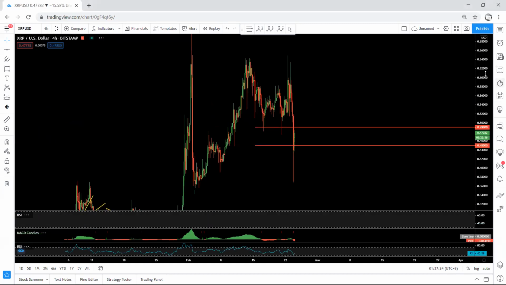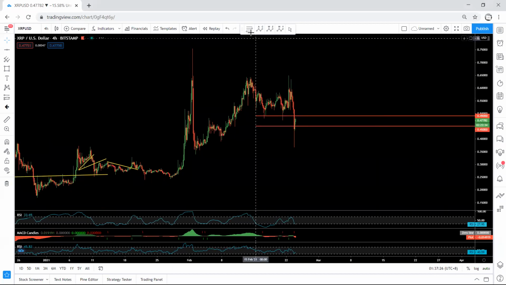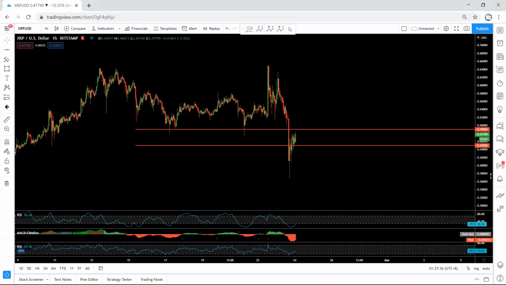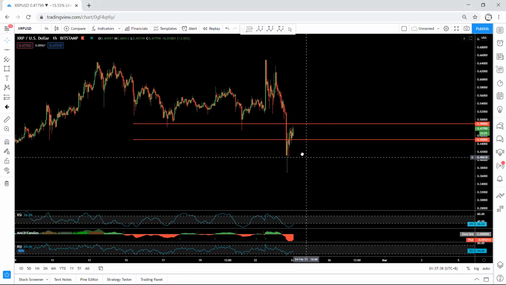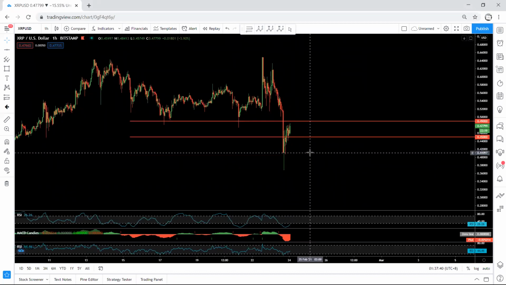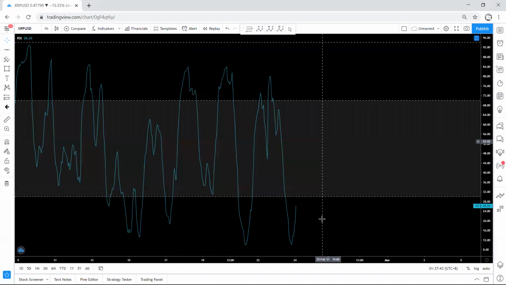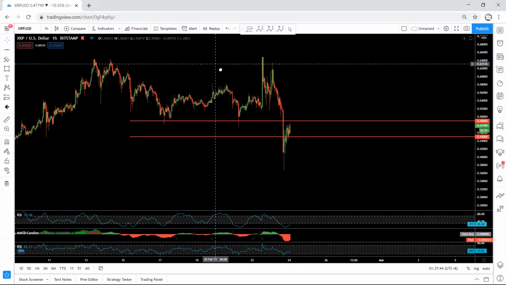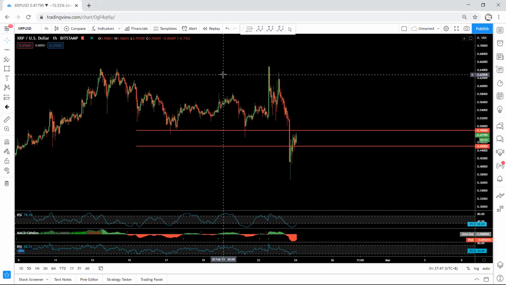If you move to the 4 hour chart, as we can see, we have been looking for this. The only thing is we need to confirm whether there is a continuation or not. And as we can see, based on the 1 hour chart, right now we cannot confirm, because what we have right here is really corrective. Anyway, we just follow the chart. If I see any update, I will share. That's all. Thanks.